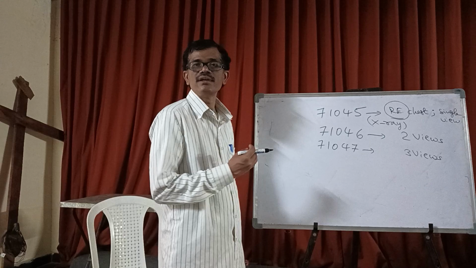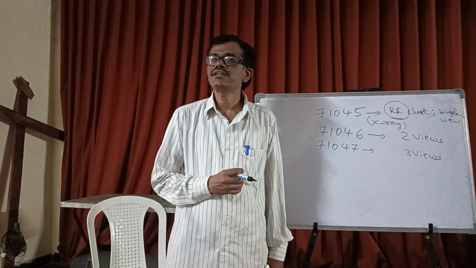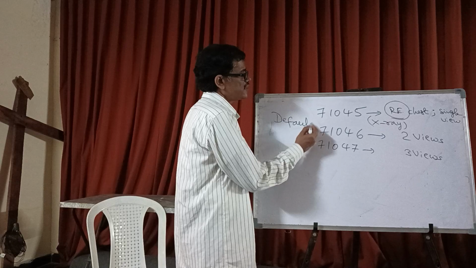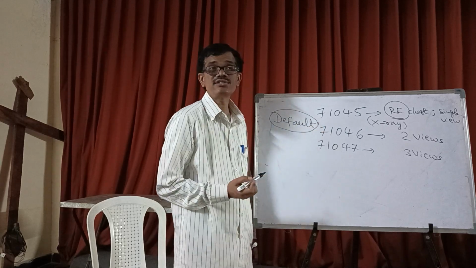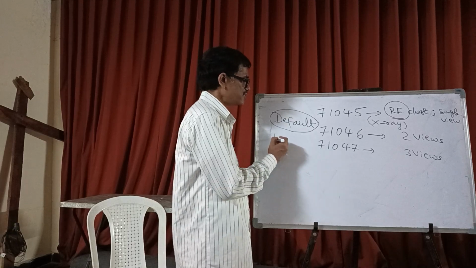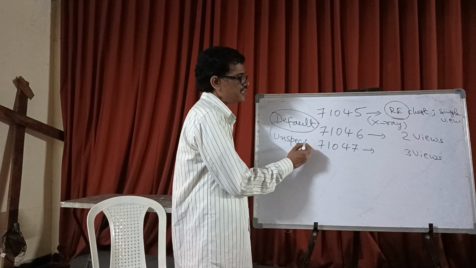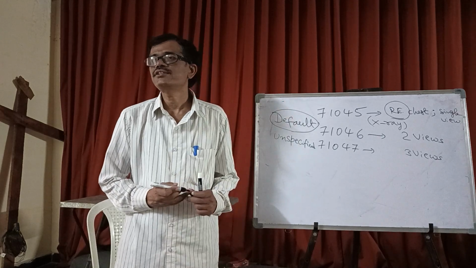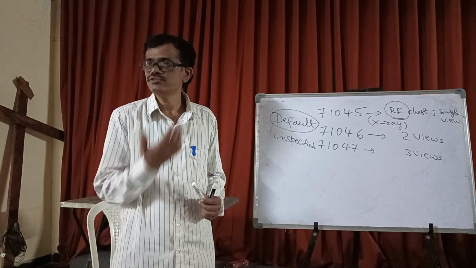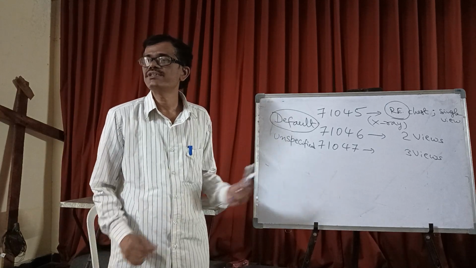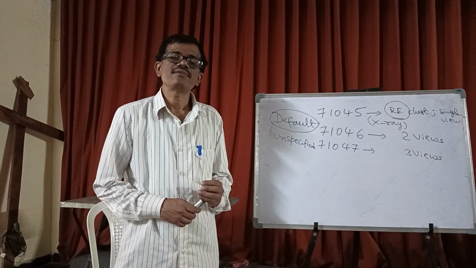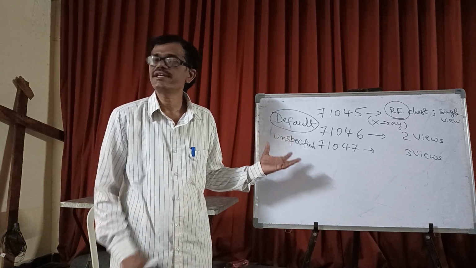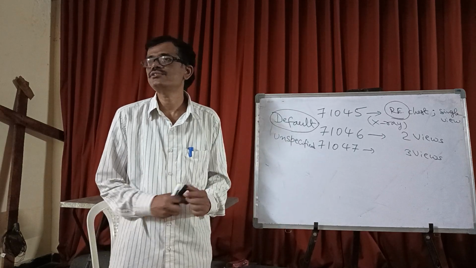In your question it will say X-ray, but in the textbook it doesn't say X-ray. What they have written in the textbook is radiological exam. So always the default, what is unspecified by the doctor, or a question where they did not mention it, in the textbook it is called unspecified default. You take it as the least cost procedure. What is least cost, CT scan or X-ray? Which has the lower rate? X-ray is lower. CT scan is costlier. Look at the previous number you have seen, 70450: what did they write? Computed tomography, printed in the textbook. But they did not print X-ray, meaning it is less cost, that's why they neglected it. They have written just radiological exam.